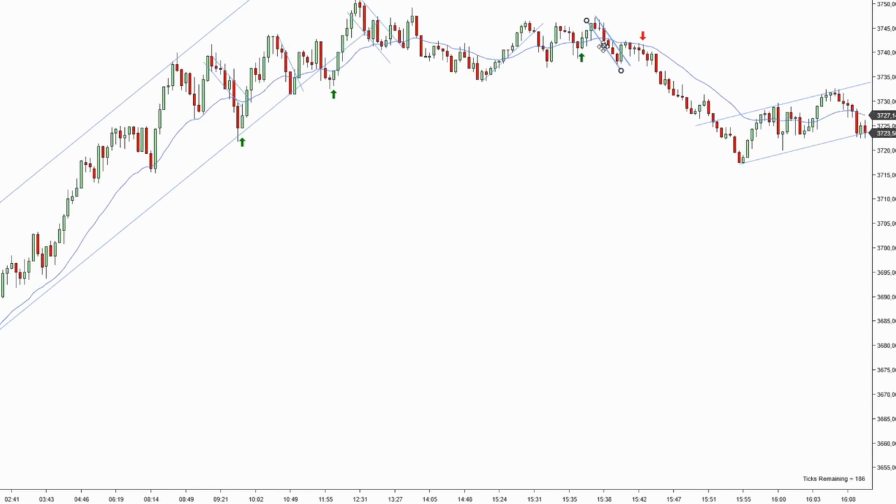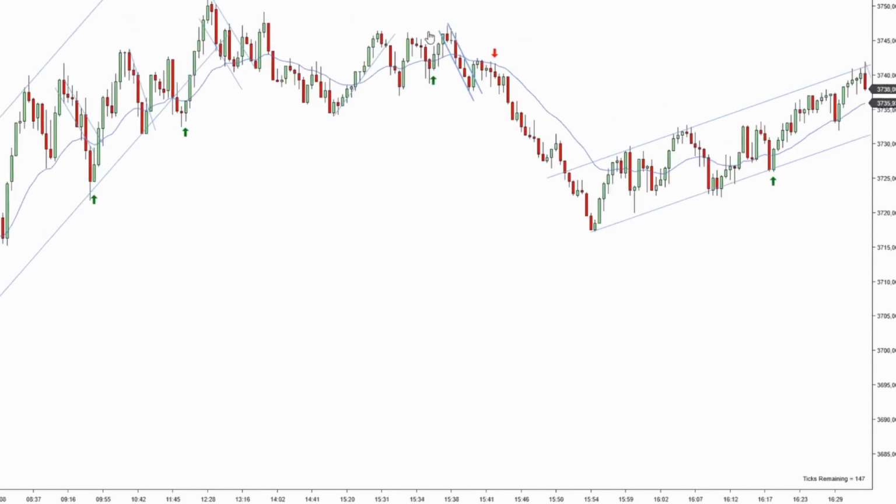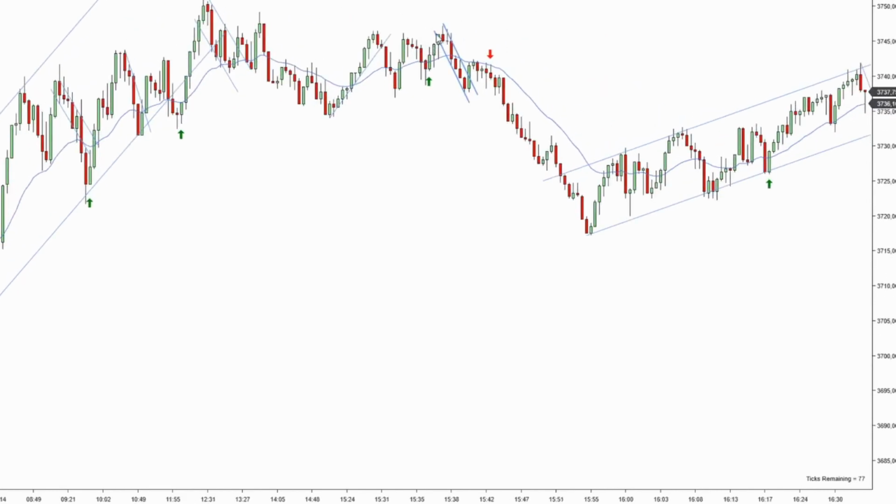Nevertheless, it was still good enough for a scalp, and there's a lot of room. It may not seem like there's a lot of room, but trust me, even me going for 10 ticks, there was a lot of room. So this is a great thing about being a scalper. And you can see this trend line working up higher.